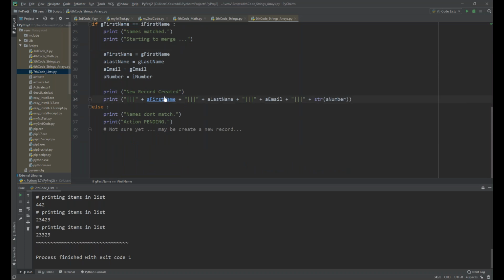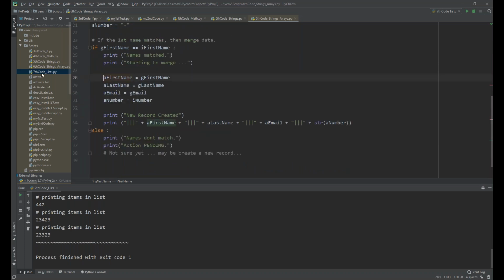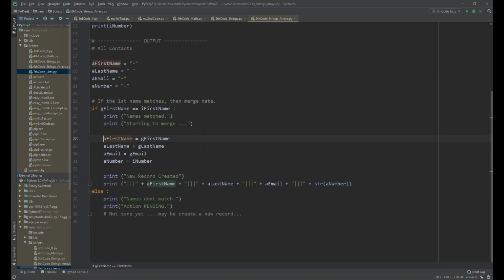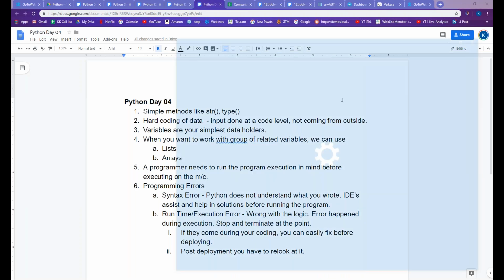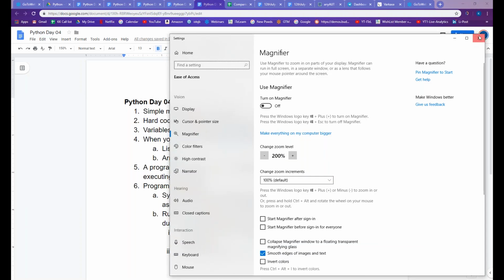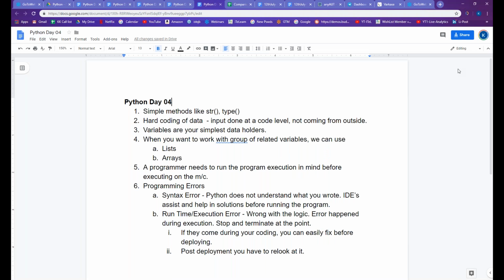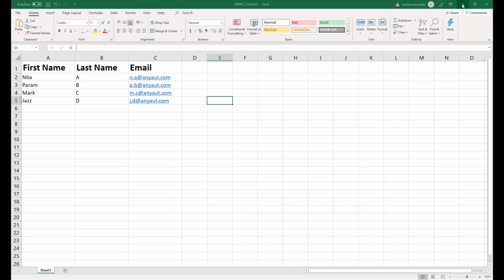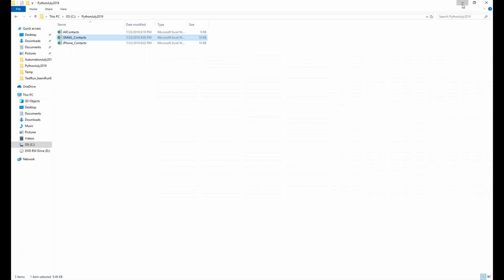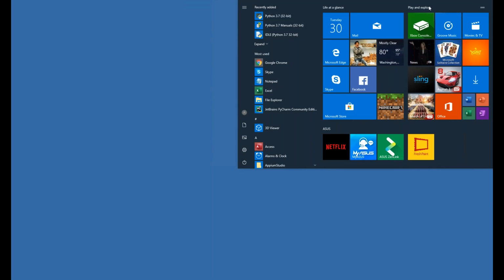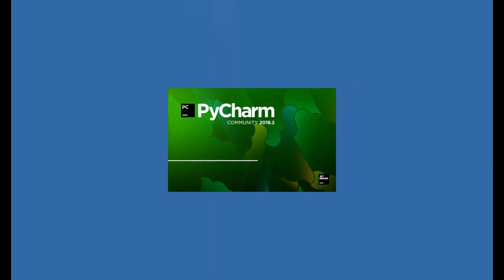Let me change. It is not opening. Let me restart PyCharm once, team. It's hung. See, it's going to something in my system and not there. Windows, PyCharm, JetBrains PyCharm. Should open up pretty quick.